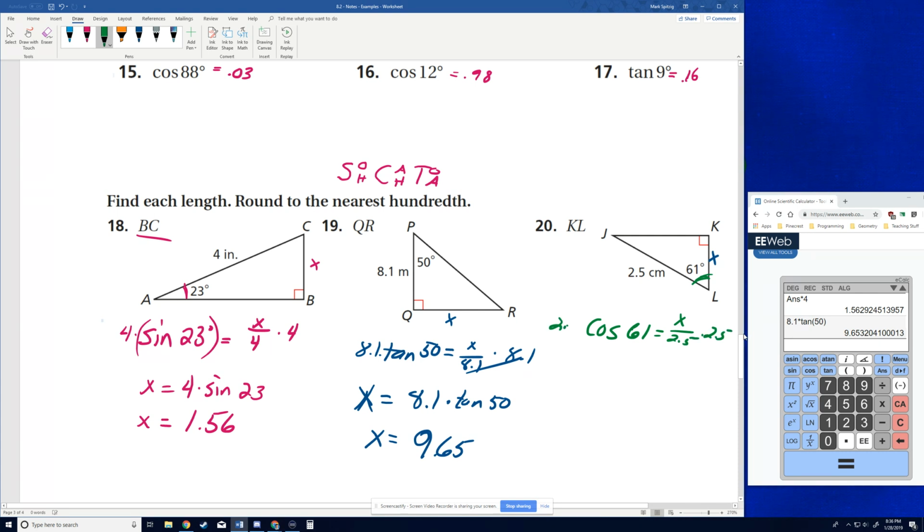Looks like there's a bit of a theme here. And again, multiply by that whole thing. I'll show it like that. And so x is just going to be 2.5 times cosine 61, so 2.5 times cosine 61, and bam, we get 1.21. Again, looking at the side, yep, it's less than that. We should be good. Oh, and again, the units: these are inches, these are meters, and those are centimeters. All right, so here we go.